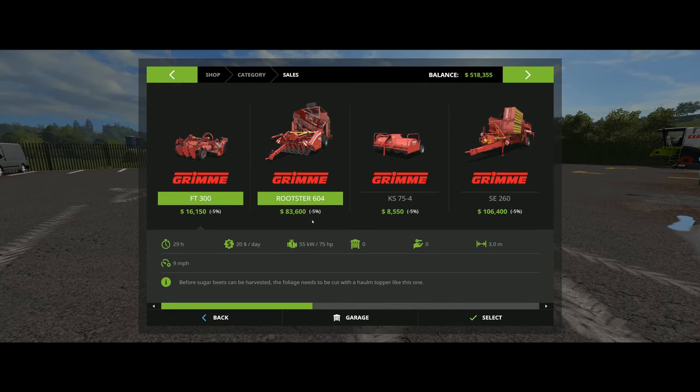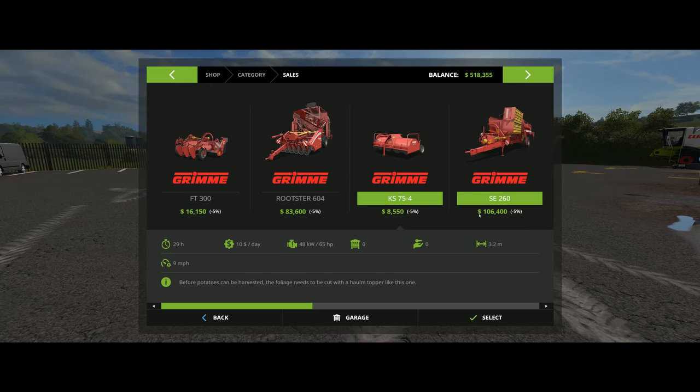So considering these are 5% off, I thought, well, why don't I just get them? This is the sugar beets, but we're going to need the potatoes, and hey, 5%, a few thousand. I'm sure it's worth buying it a few days ahead, I would think. I didn't really do the math, but what the heck? Let's take advantage of the sale.